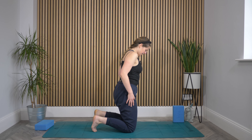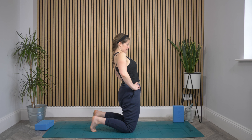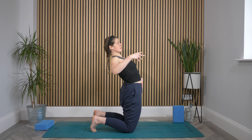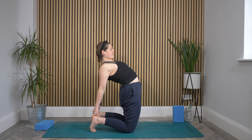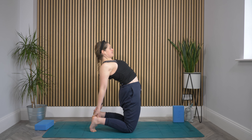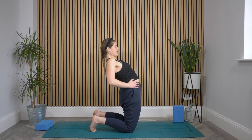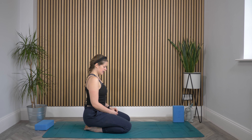Otherwise, reach back up, tuck those toes. Start the same way — hands on hips, roll shoulders back, lift chest, press hips forward. Maybe you stay here, really reaching up with that chest. Or maybe you drop the hands back to the heels — still press that chest high, don't fold down into it, lift up and back, lifting up first. Deep breaths here. Then gently, if your hands are on your heels, bring them back to your hips. Slowly ease yourself up and sit back on your heels. Breathe here — you might close your eyes just to check in with how you're feeling.